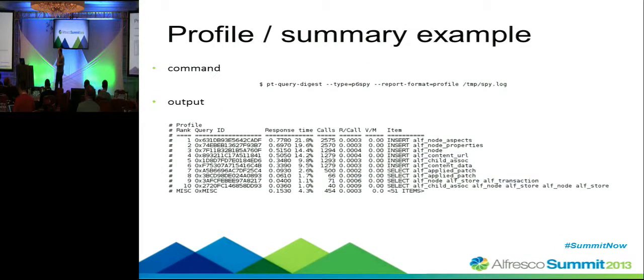I don't know if you can see very clearly in the back, but hopefully you can. This is a very simple summary example. For all the queries that are running, you can have a detailed view of all of them. They are aggregated per query type, meaning the same query with different values will be categorized under the same query ID. You get the response time, the percentage it represents of the whole duration of the test, the response time per call of that query, the variance to mean, all sorts of different statistics, and an example of the query.